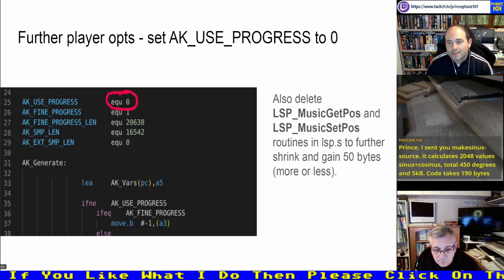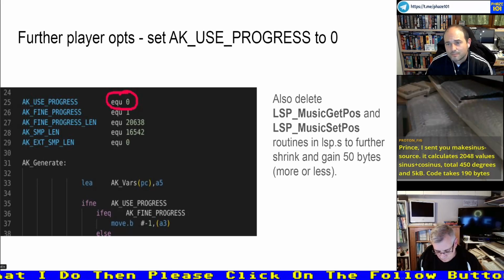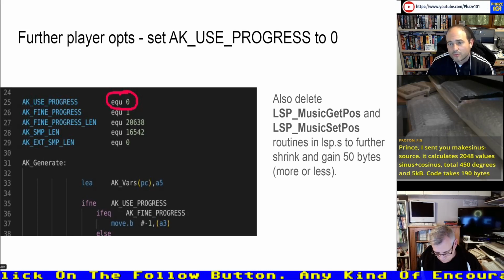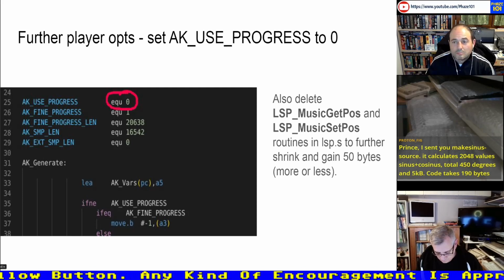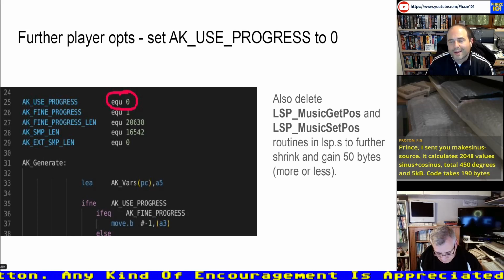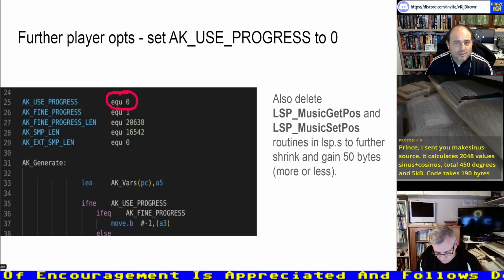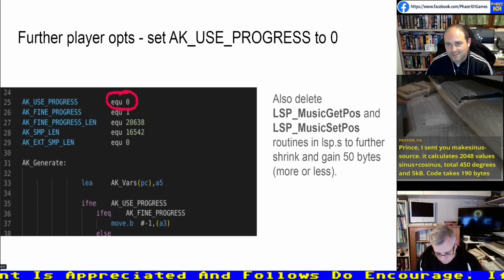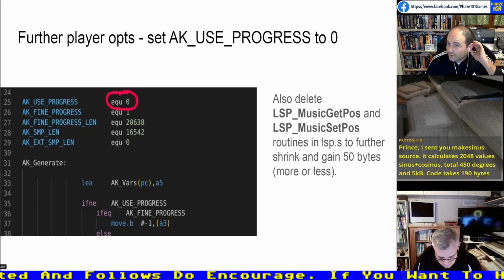The point here is the LSP player is providing you these methods, this extra code, but probably you don't need it unless you want to force the mod to jump to a different part of the module, or to know where exactly you are when playing the module. If you don't need this, you can just delete or comment out this part, and you will save some extra bytes, more or less, after compressing it, of course.